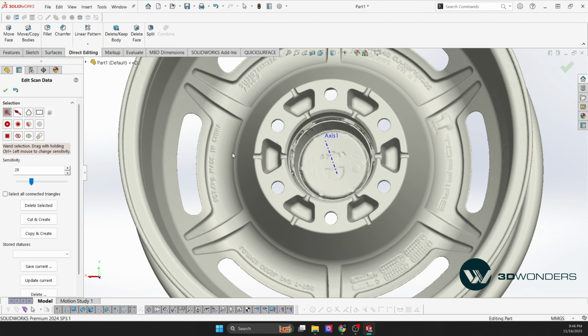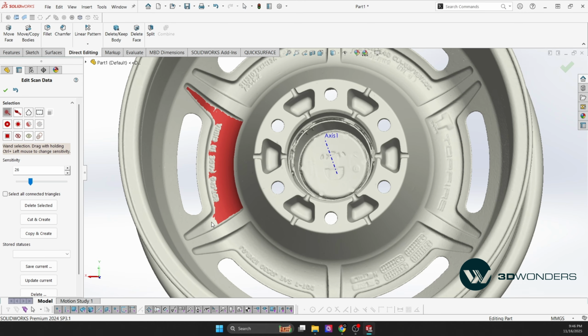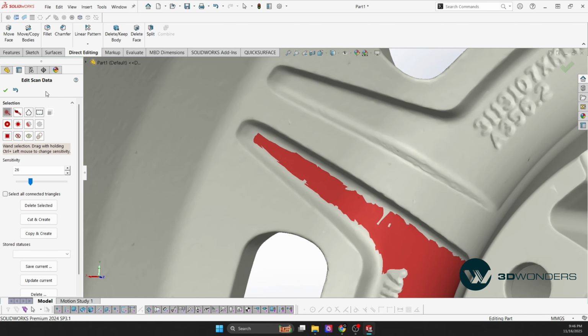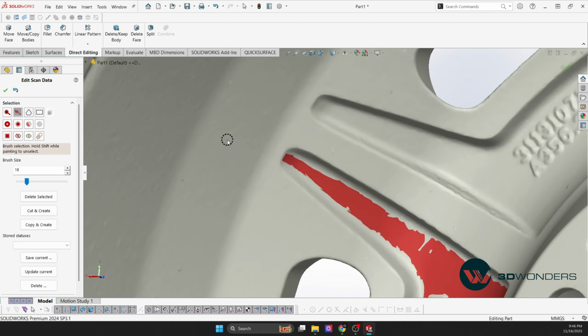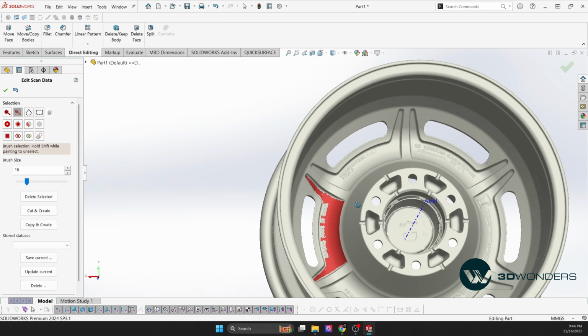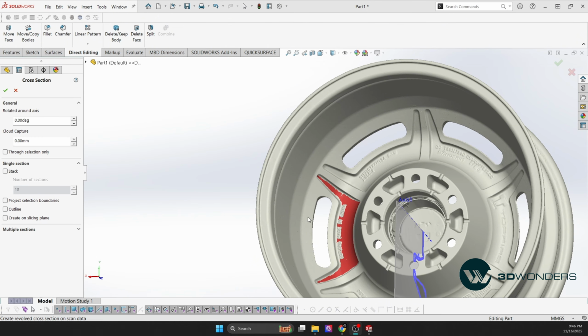Begin by selecting only the scan region related to this profile, making sure the selection stays within the intended boundary. Create a cross-section and position the slicing plane accordingly.